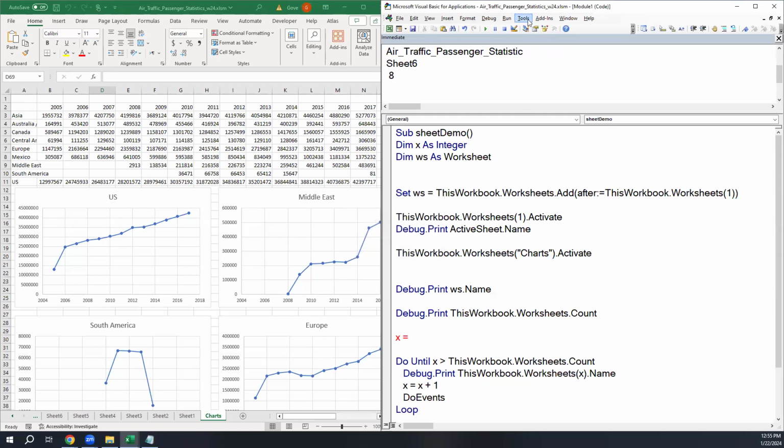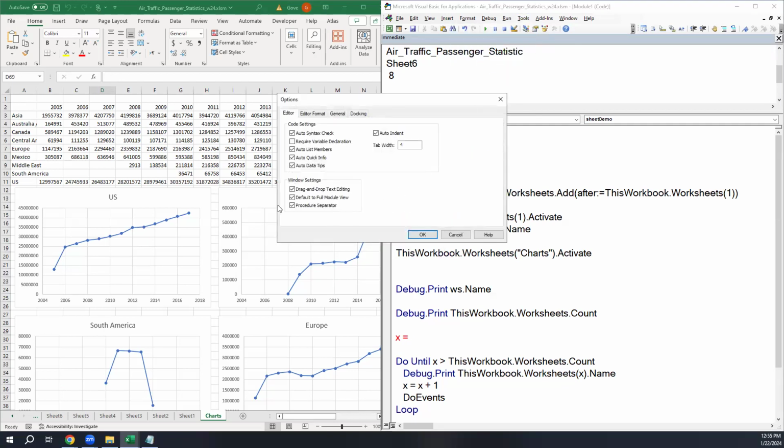And now I'm going to come up to Tools, my main menu, Options. In fact, I'm just going to change these two. Auto Syntax Check, I'm going to turn off. If I have a line with an error, it'll still turn red. It just won't put up the dialog box when that happens.